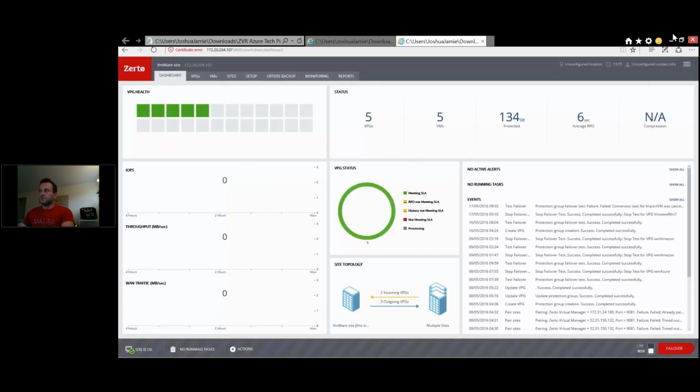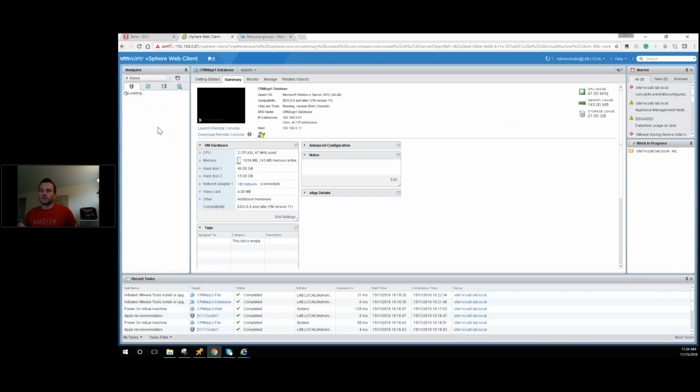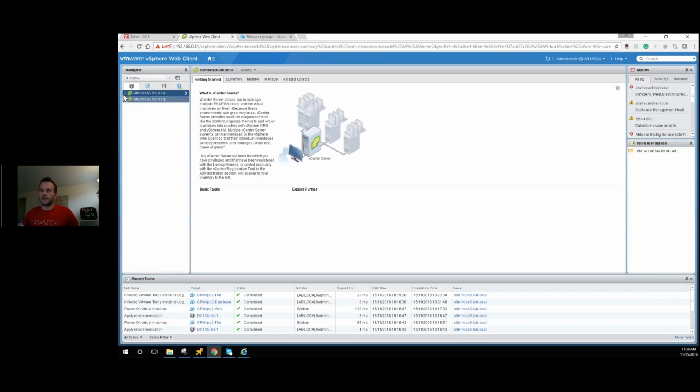So let's switch across to my demo environment here. And here you can see I have a Zerto Virtual Manager, and I have it plugged into my VMware environment. Let's just switch across, and I'll expand out exactly what I've got here. I've got two VMware data centers. In my first VMware data center, I've got two clusters, cluster 1 and cluster 2. And then in my secondary data center, I have a DR cluster that you can see here.